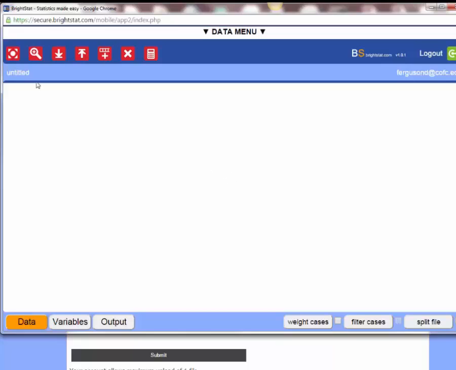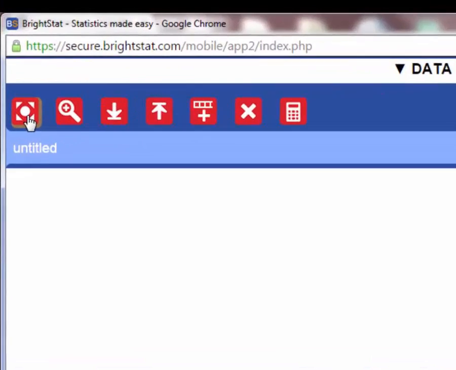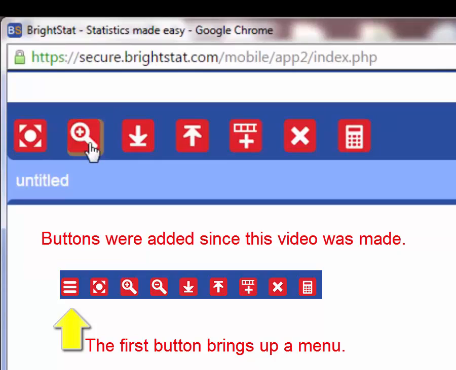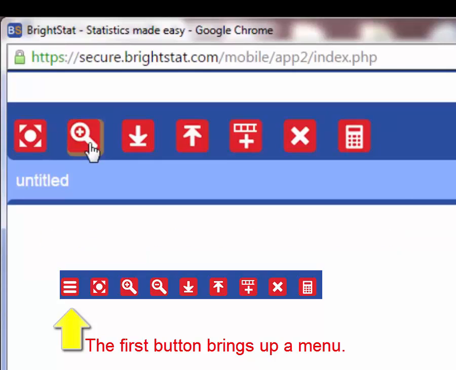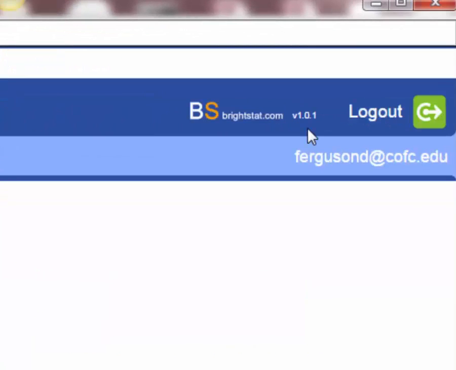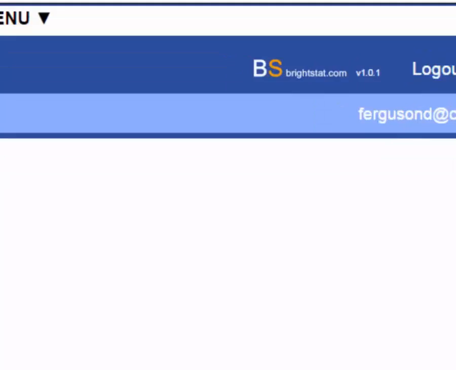The first thing you see are all these red buttons. Honestly, the first button just makes the screen slightly larger. The second button enlarges the print or the type in case you really are doing this on your cell phone. I'm recording this in late April 2015. This program came out 2 weeks ago.